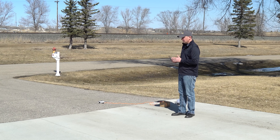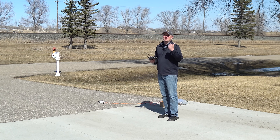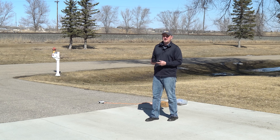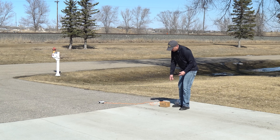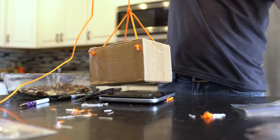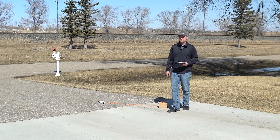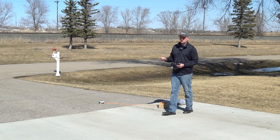I got this idea from doing the toilet paper video the other day, where I hauled some toilet paper over to my neighbor with my Mavic 2 Pro. I made a little carrying solution — I just took a cardboard box, some paracord, poked some holes in the box, and used a little carabiner. This setup — the box with the paracord, carabiner, and zip tie — weighs 106 grams by itself.